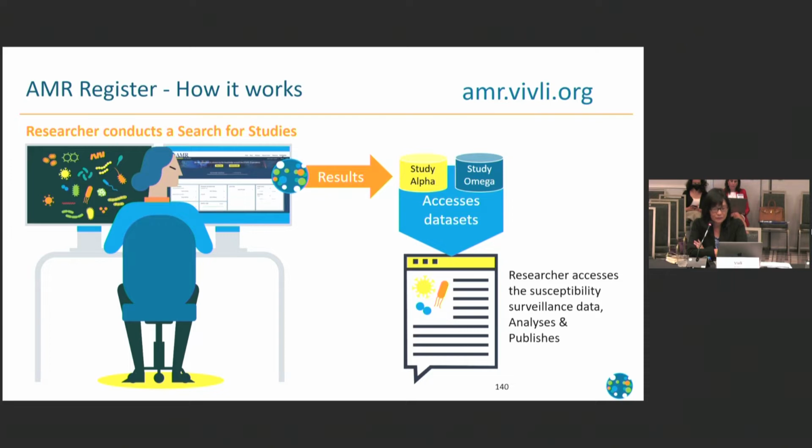And in closing, we really look forward to expanding the scope and coverage of the register in the years to come and see the utilization increase over time. I'm extremely happy to be here to make you and others aware of this valuable and innovative resource. It's really our hope to make the AMR register data as widely and broadly available to researchers and policymakers as a universal, free, and easily searchable platform for public access as a significant step forward to advancing antimicrobial stewardship. So I'd really love to connect with any one of you or those on your team who would like to learn more. Thank you very much.